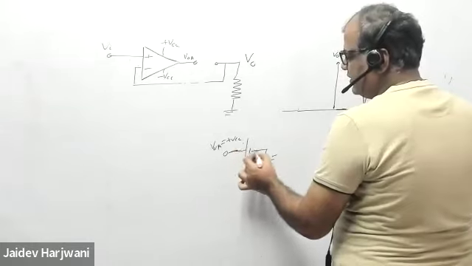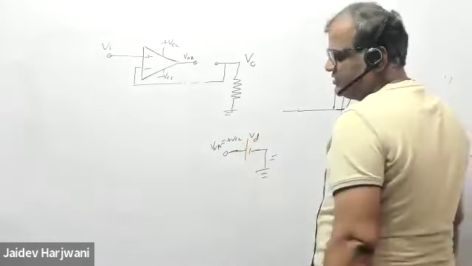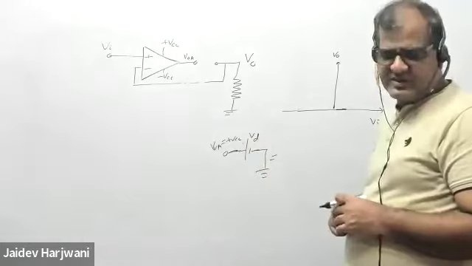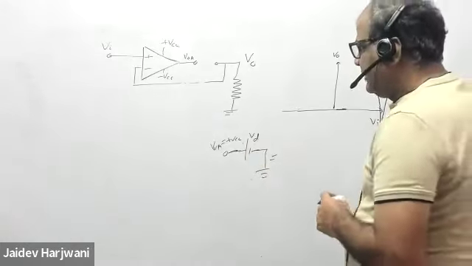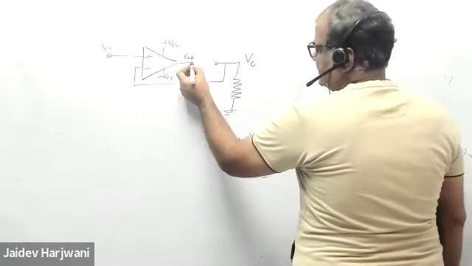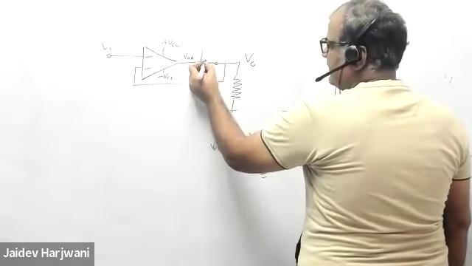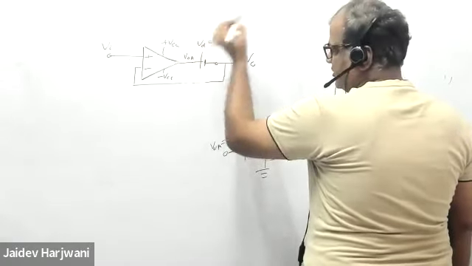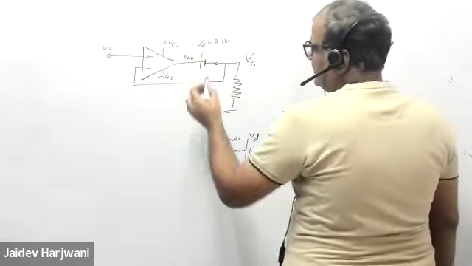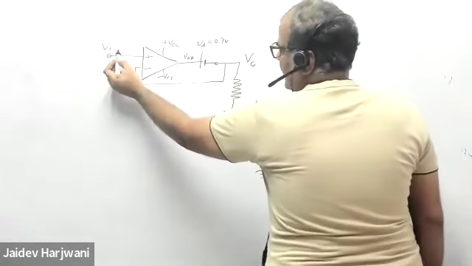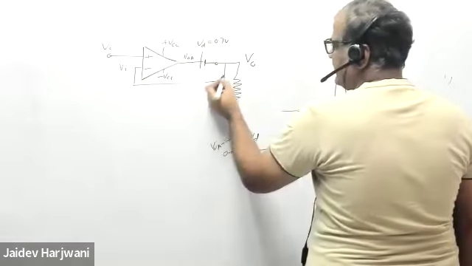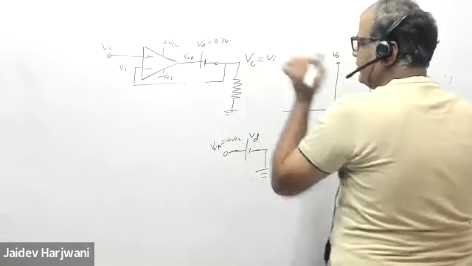so I can replace it by a voltage difference VD, or 0. If it is 0.7, I can replace it by 0.7. In the first case, this will be replaced by a battery, say VD equal to 0.7, it can be anything. Now this loop is complete. Now I know this volt and this volt are always the same. So here the output voltage V output will also be V input.